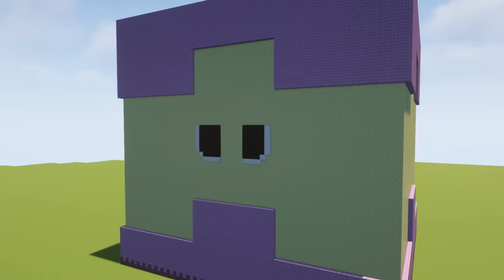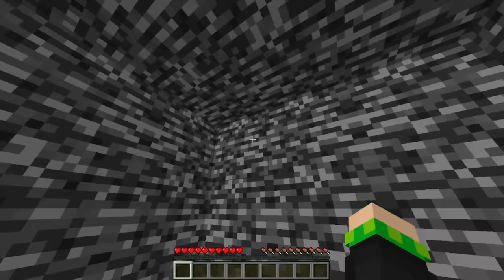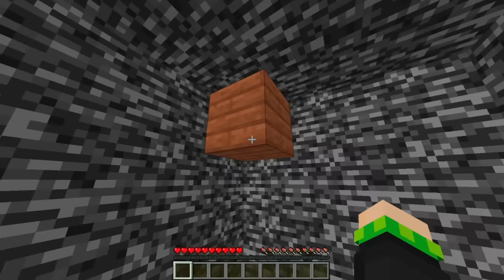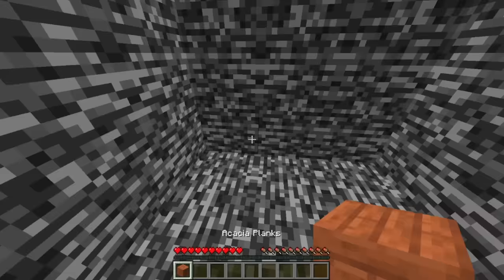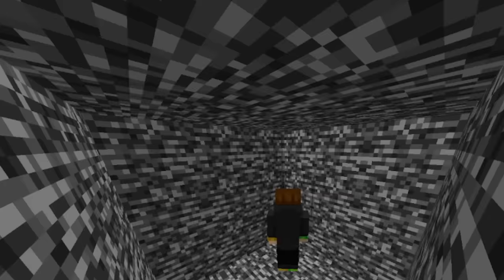It's a giant statue of a shulker nearly filled with bedrock, and you start in a tiny room in the center with no openings and no items except for a single acacia plank. Now, I wouldn't blame you if you thought this was impossible. How do you get out of a fully sealed bedrock box with just 1 plank? Well, I don't know about you, but I have a very good idea.